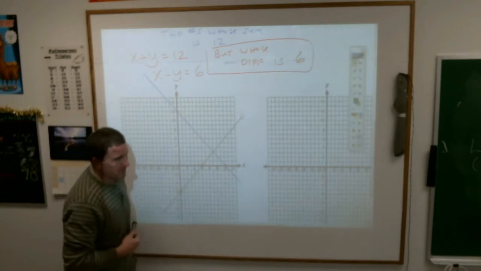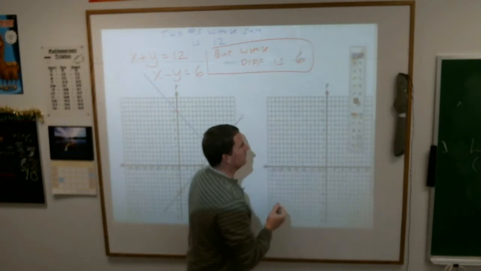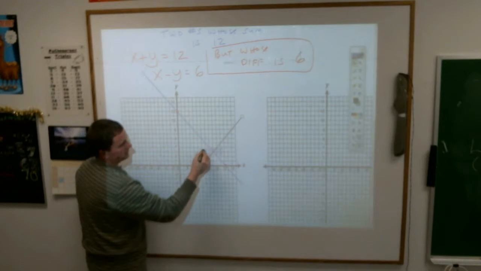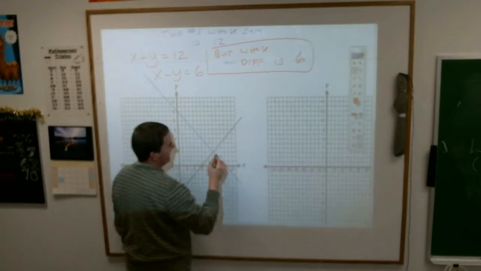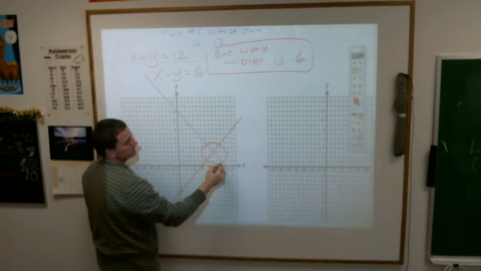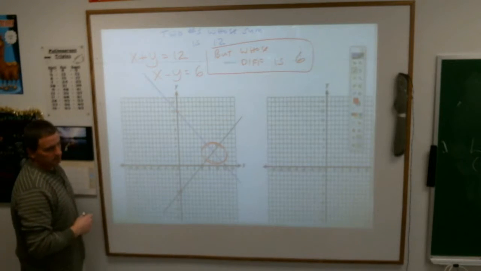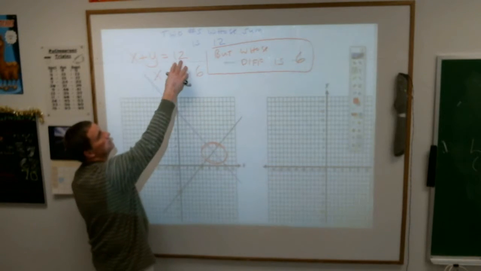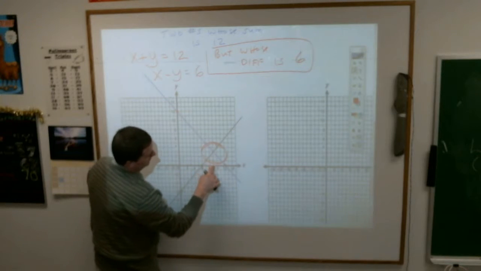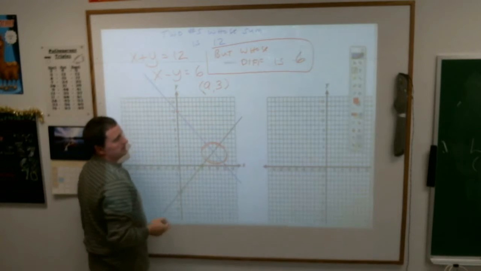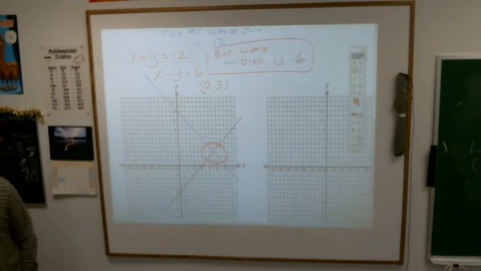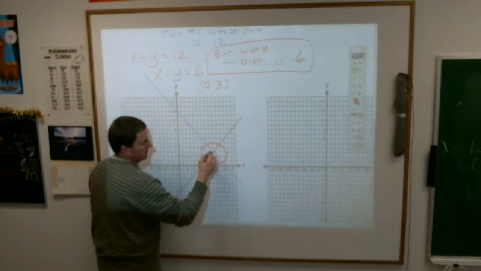But what we're looking for is the place where those two lines cross, because that place solves both of them and is the answer to both of them. In which case, the answer to this, two numbers whose sum is 12 and whose difference is 6, would be 9 and 3. Maybe you could do that one in your head, but you can do all sorts of different problems with that if you write the two equations and find where they cross.